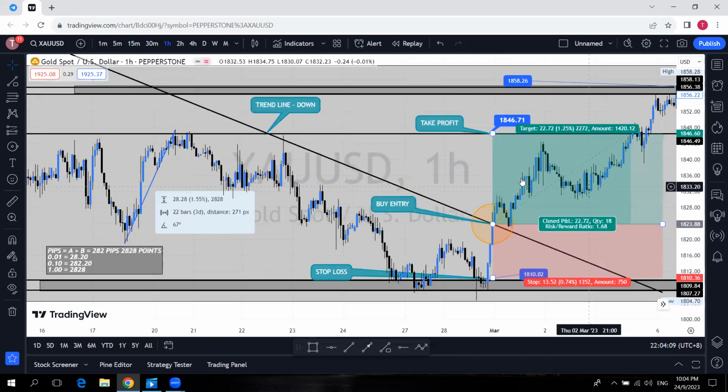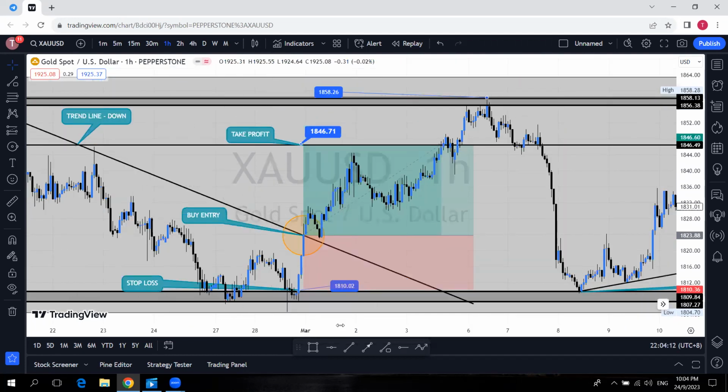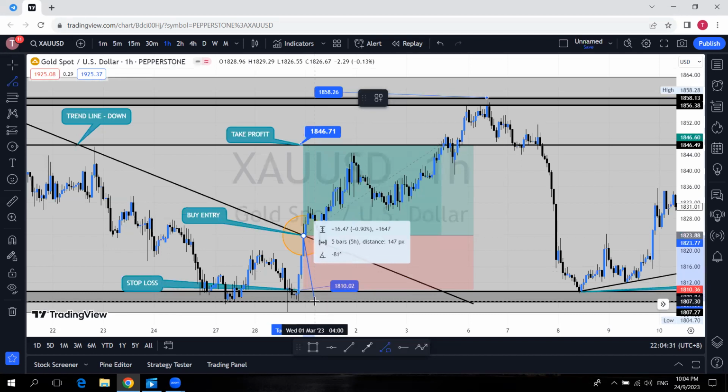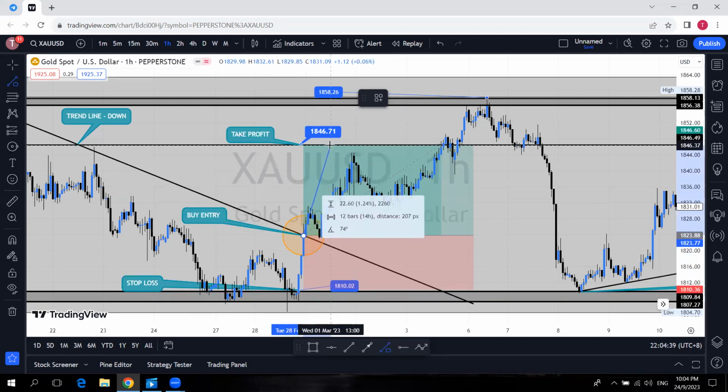This is also useful for this long position that we're going to take here. If I'm going to use the info line, I'm going to click for my entry. We need to find out first how big our stop loss is. So let's say this particular trade, I'm going for a swing or intraday, either one. My stop is going to be at the lowest support here, which would be 164 pips. That is my stop loss. And if my take profit is 226 pips, my gains are more than my losses.